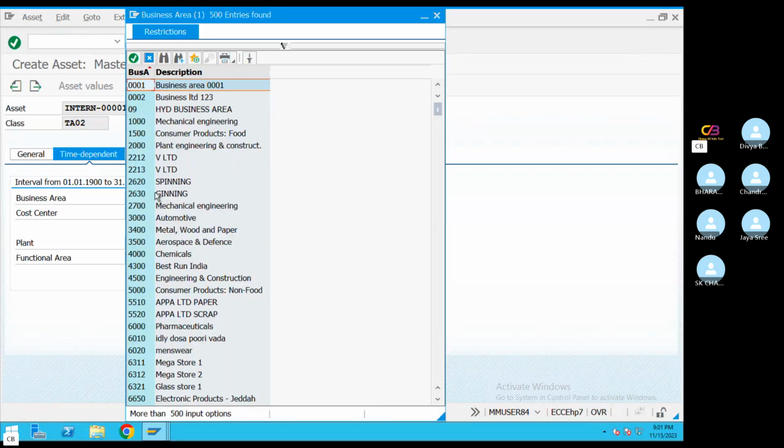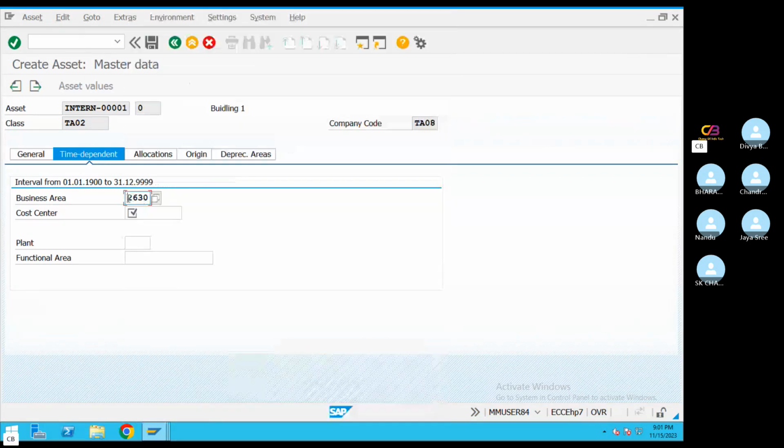Take the business area. With respect to the business area, the client will give you the business area. Asset master maintenance will be done by the master data team, not by you. Our end users will create the asset master in real time. So this is a user activity or master data activity. The master data team will perform this activity, not you. Now the cost center.